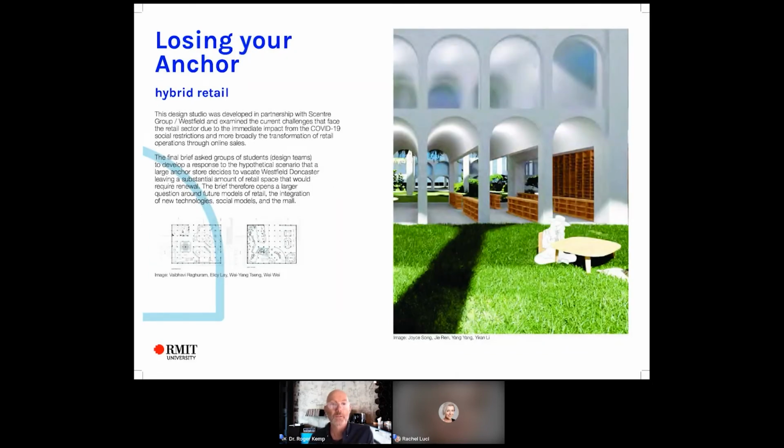The following semester, we looked at the future of retail. And obviously, because of the reduction in retail sales, particularly shopping centres and tenancies within retail environments, we looked at the way in which larger shopping centres could shift and move following the COVID pandemic. So understanding that we might do retail differently and also think about what other sorts of civic investment we might bring to the suburban shopping centre.